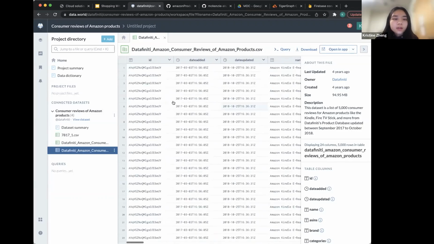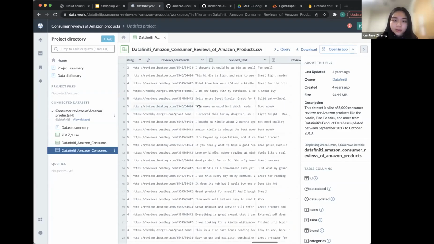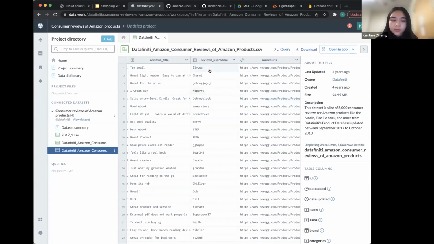So you might be wondering, why are there so many repeated IDs? Well, if you go back to the review username, you see all the usernames are different. This is because multiple people have reviewed the same product. And that makes it really great to be using graphs, because we can represent each product as a vertex, and then they have relationships with their reviewers. So reviewers would be separate vertices that have edges to the product.